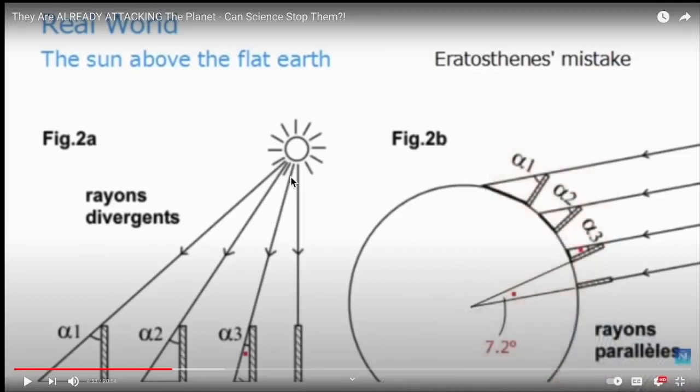You're all very familiar with this right here. And this is basically the Eratosthenes experiment. Now, Eratosthenes had a well in Syene, Egypt, that was literally on the Tropic of Cancer. And on one day a year, the sun shone directly down that well. So he could verify that this ray of the sun was striking the Earth in a perpendicular fashion. Then he went up to Alexandria and he put a vertical stick in the ground and he measured the angle that the shadow formed on that stick.